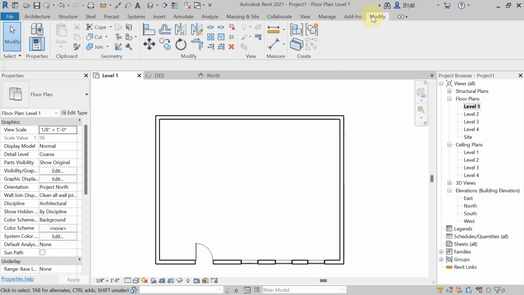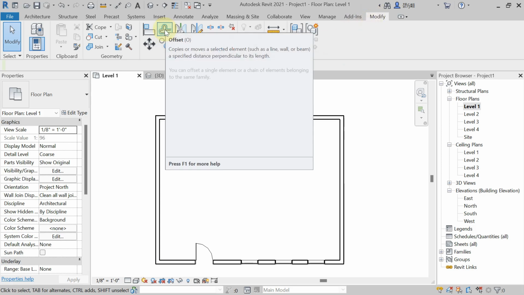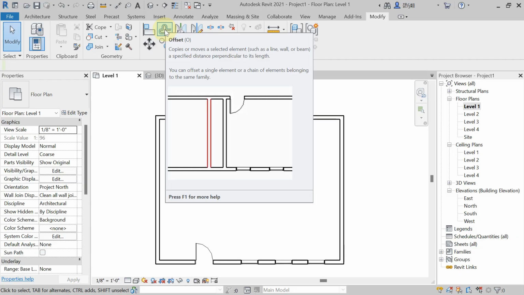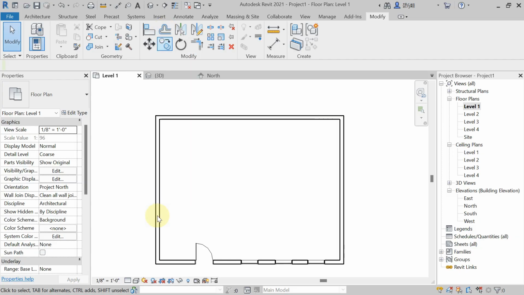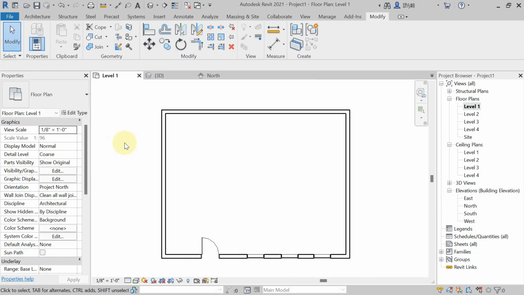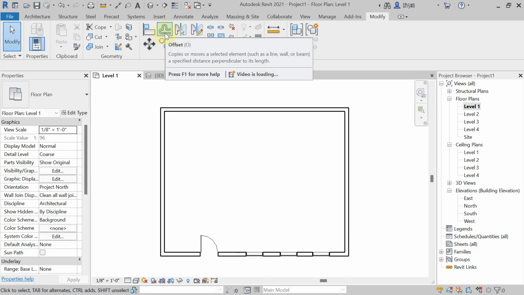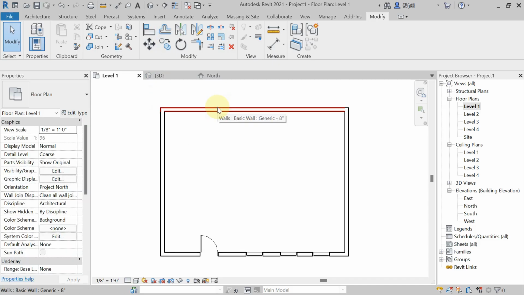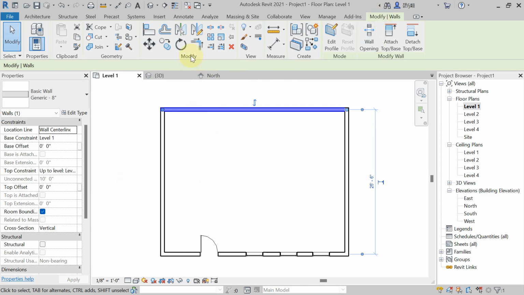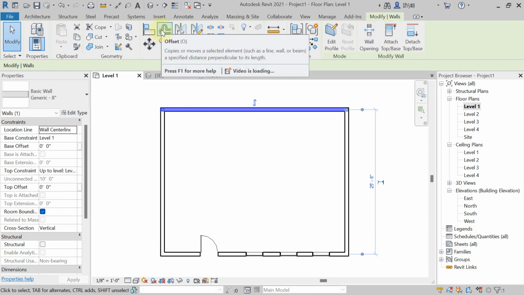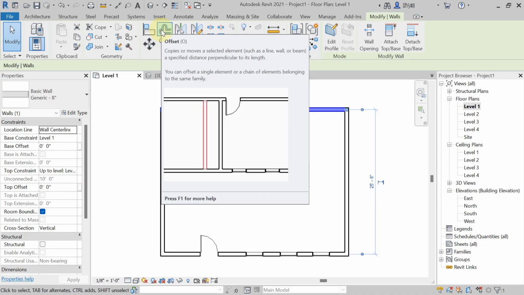So what you can do, come here in the Modify tab, Modify panel. Here you can see the offset icon is shown, or you can use the shortcut also, O, Enter. So how to use it, see, first of all you can hit the offset command first, otherwise you can select the object first as per your requirement. Suppose I want to offset this wall here 15 feet. So I'm selecting this wall. Now Modify tab, Modify panel, from here you have to select the offset command, or you can use the shortcut O.